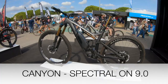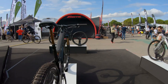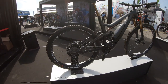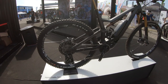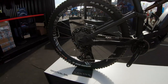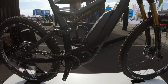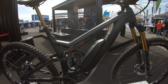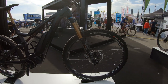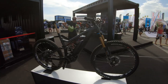It's showing its age a little bit, I have to say, but I don't really care about the external battery. I mean, it's just aesthetics. And this is a beautiful looking bike. They're on the Shimano E8000 motor. It's got the Shimano, I think, 500 watt-hour battery. You've got full Fox suspension. I think it is running on 29s front and back. It's a great spec bike.